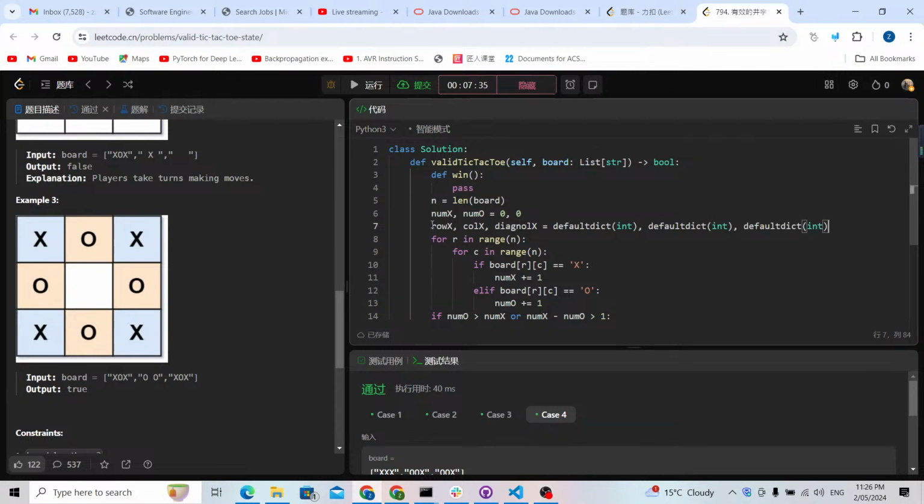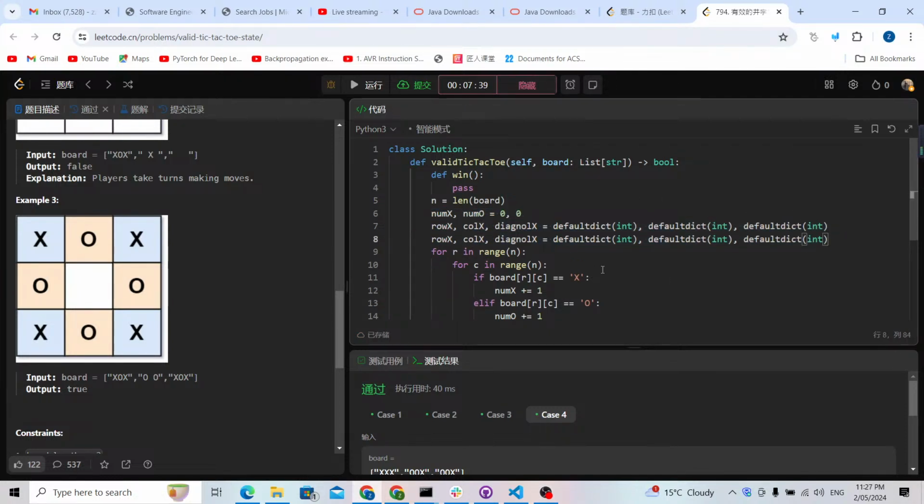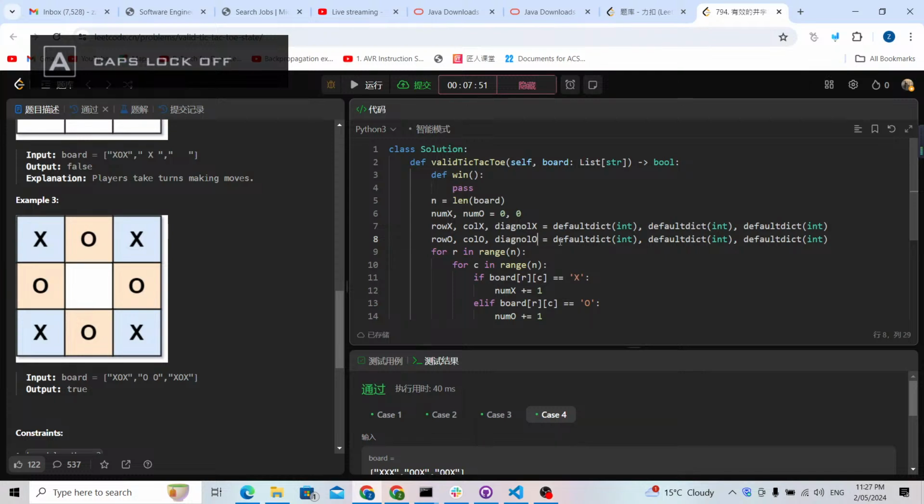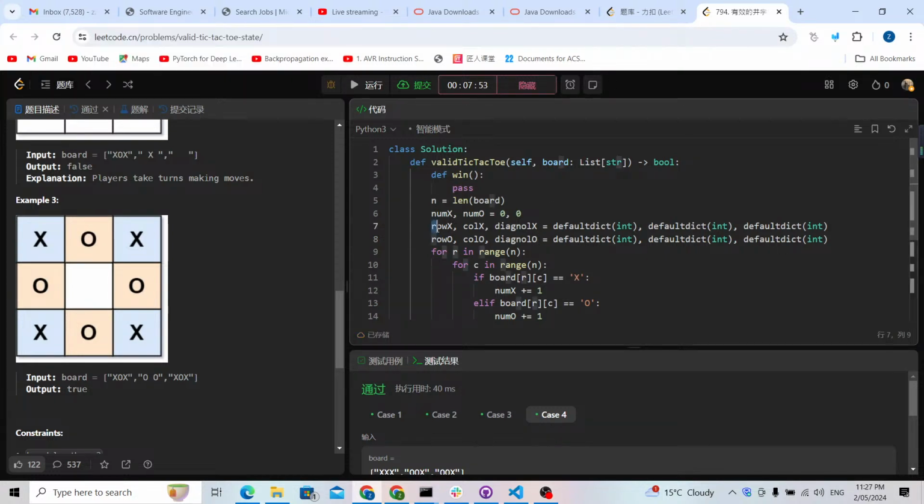Now let's define the other three dictionaries for player O. We're going to use this O, and here we're going to use this O. Finally, we just need to put it inside the set to check if it works.